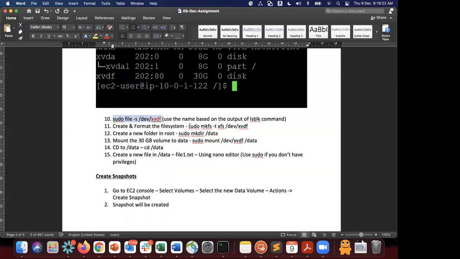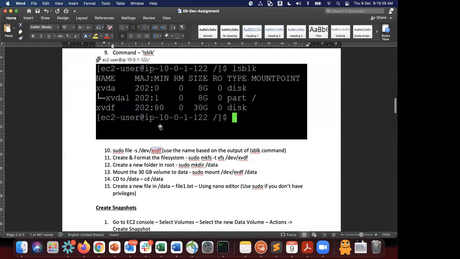Then you are basically creating a new file system here. MKFS is make file system, that's the command. You're creating a new file system. And here, the red one, you have to always remember, you have to take it from the lsblk command. Whatever name you see for the new volume that you created, use that. It may change as well. It may be xvdd, it can be anything. So don't go by what I've given, just go by the lsblk output and use the same in all of these places.